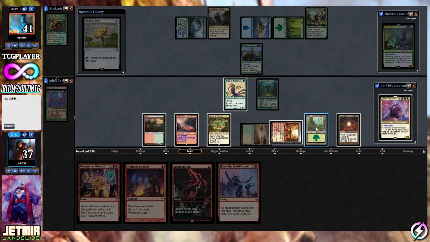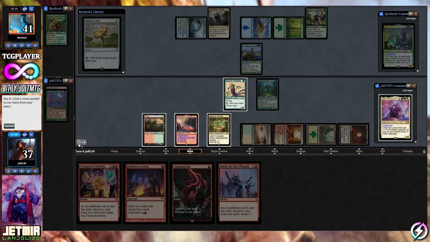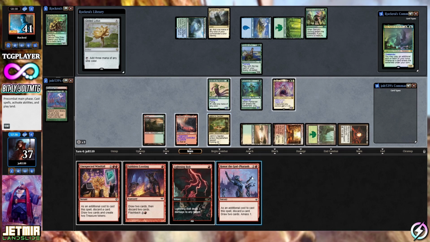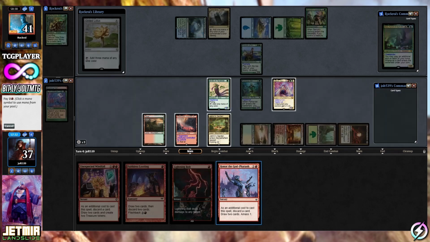I kind of like doing that. Tap down for Naya colors. Tap down Worn Powerstone. Let's get Jetmir onto the battlefield. And let's go for Honor the God-Pharaoh. Yeah, I think I kind of like that.